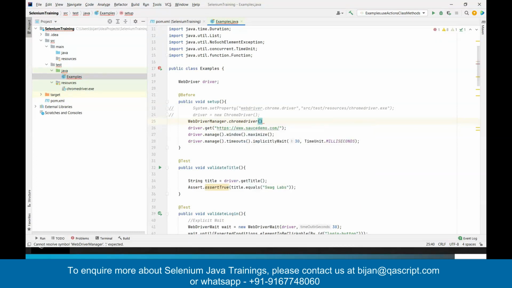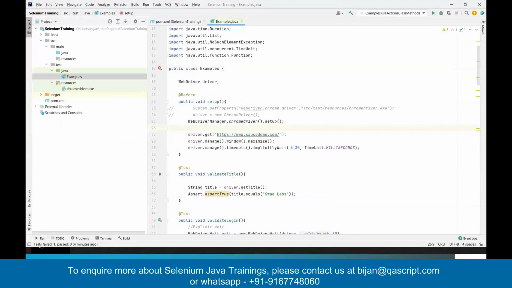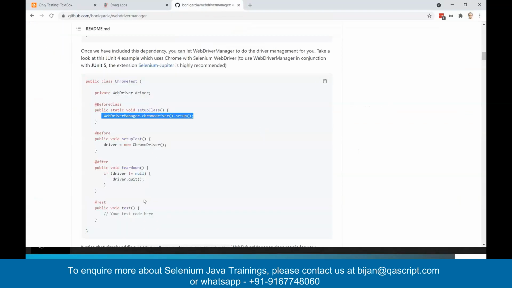Okay, so you can say WebDriverManager.chromedriver().setup(), and that will take care of all the setup which is required, right? So it will download the binaries. It will match the correct binary with your Chrome version. Okay, so it will do all the different things which are required to be done. And after that, the script will remain same. So driver equals to new ChromeDriver. Okay.